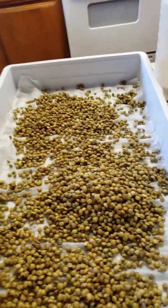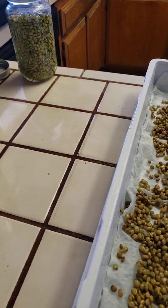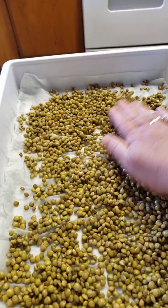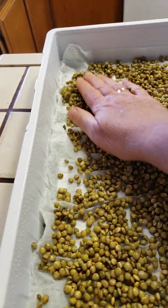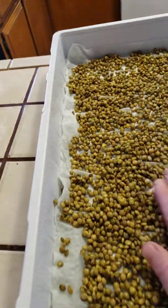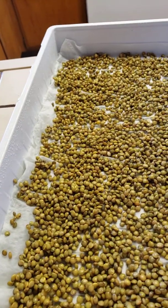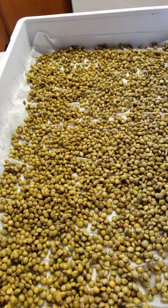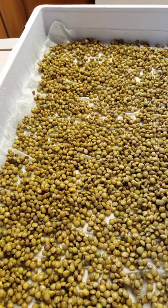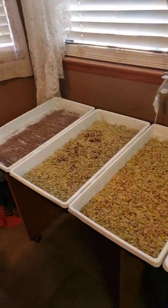Forgive my photography. And then, as I suggested, lovingly try and spread these out a little better and get them about right. And when I get them right, I will spray them one time with my solution. I'm going to shake this down to make it a little more even, and then I'll show you my next step.